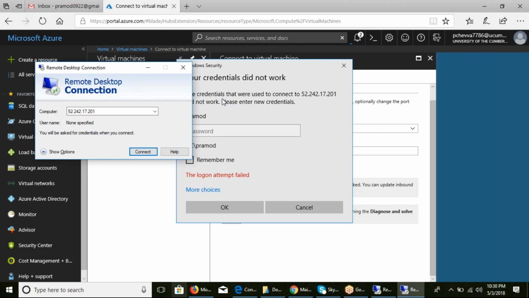What's the username and password? Pramod. Password? India capital I @123456789. INDIA @ 123456789.